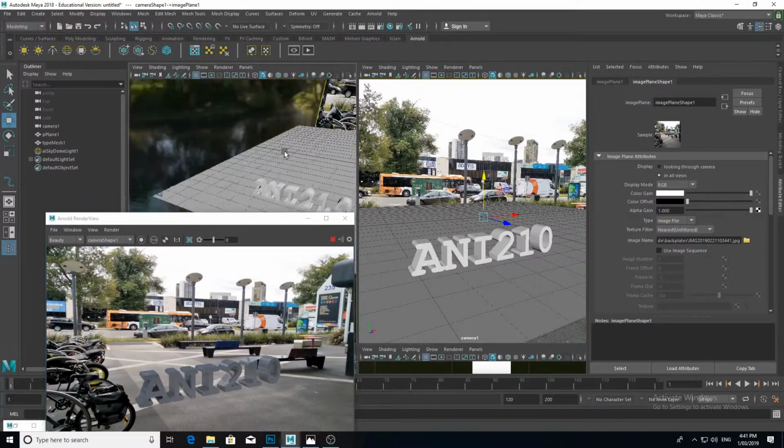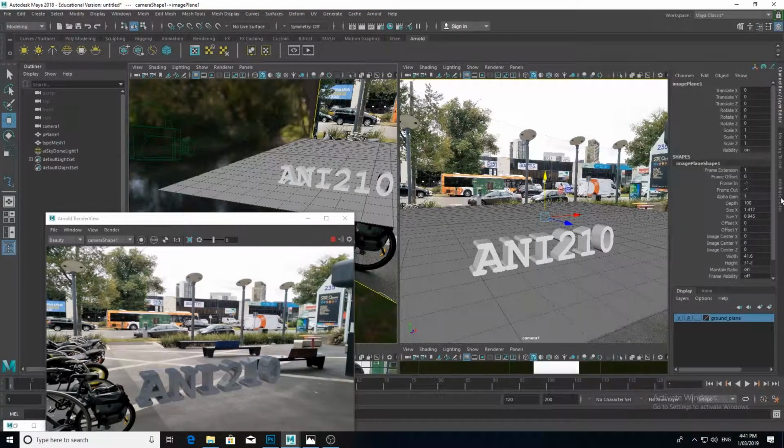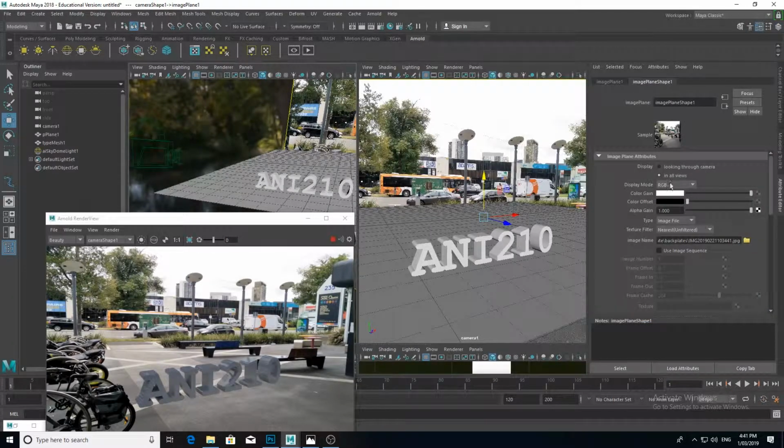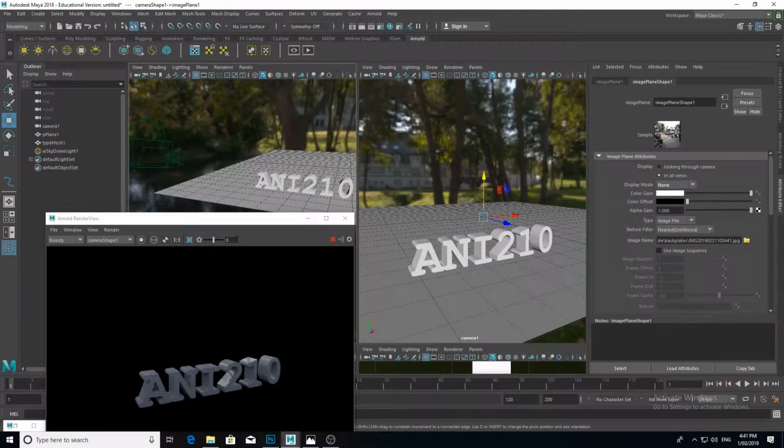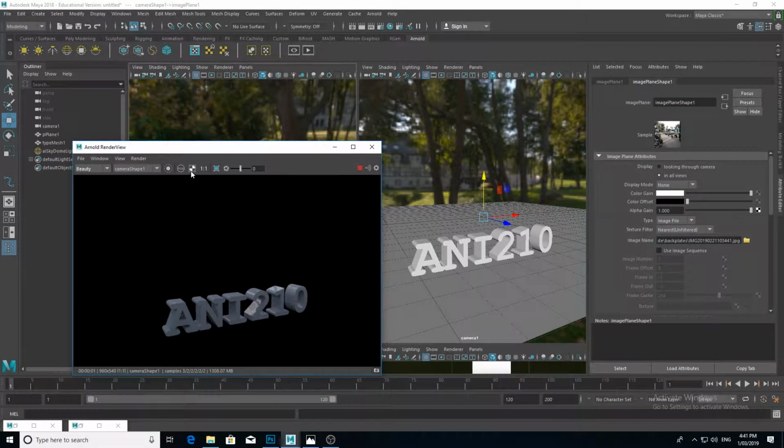To select it you just have to select it in the viewport, and then in the attribute editor you will see that there is a display mode of the image plane, and at the moment it's set to RGB. So just set it to none, and what that'll do is remove it from the render and allow you to have an alpha channel.